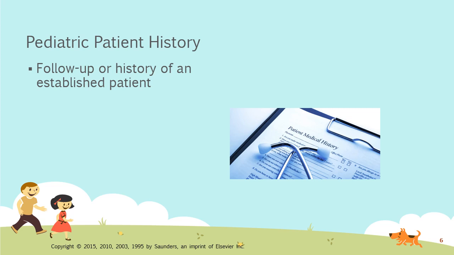Changes in school and family situations, exposure to environmental tobacco smoke, allergens, and airway irritants, as well as recent travel or exposure to sick adults, may give clues to any change in the status of the primary disease. Is your sister sick? Are there any other people in the household sick?